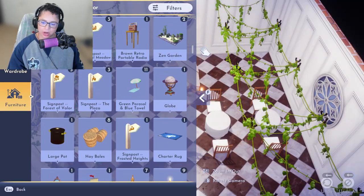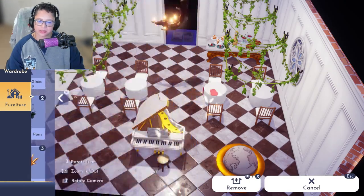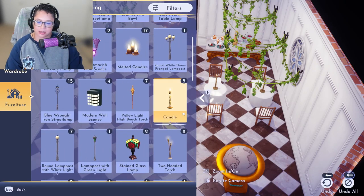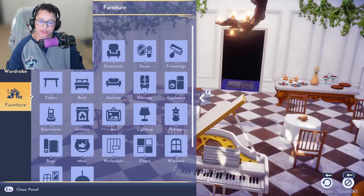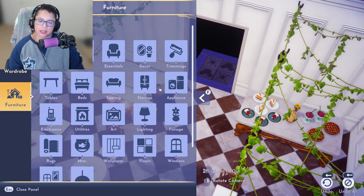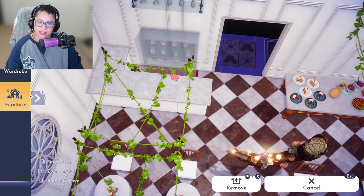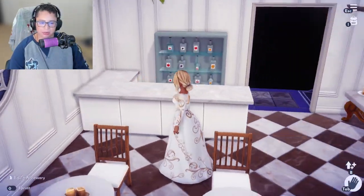We need some decor. Where's the gold? This is definitely something that can be used here, but on either side — do I have enough of those? I have nine. It's too many. These little candles would look better — they're more for like the 1930s, 1920s. What I could do is just put a glass table. Pretty sure I have a glass table, or we could have a bar. That way you don't need to have seating here — you could just have the drinks, take your drink back to your seat and you're good to go. We could actually have that back there. We don't have room to come in here, but that's okay — we don't need it. It's just there for decoration.